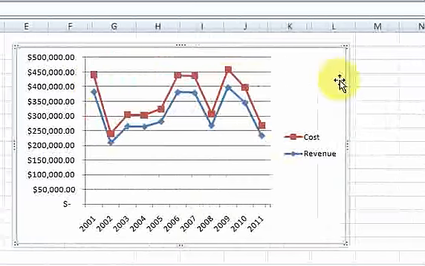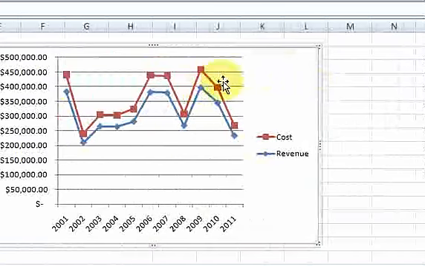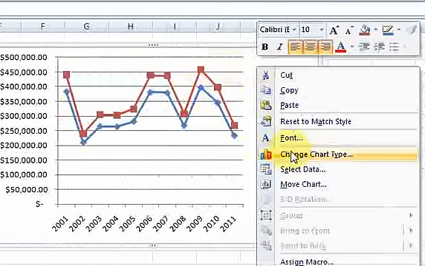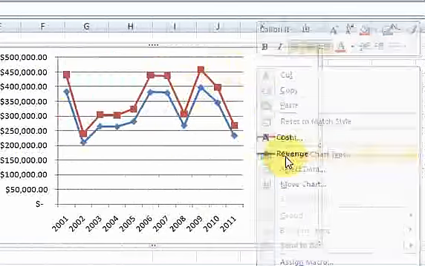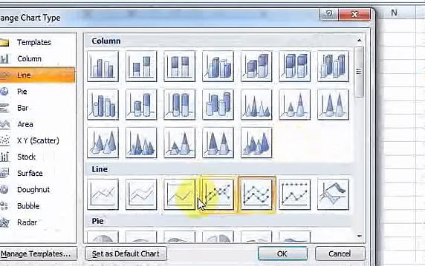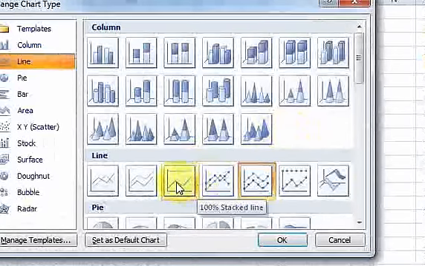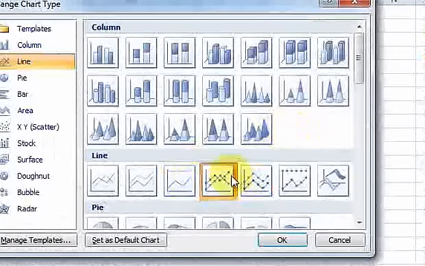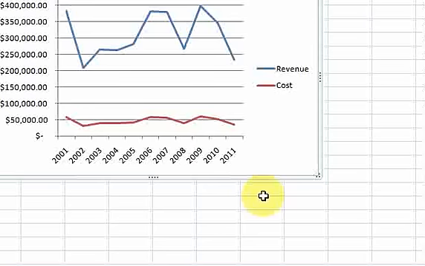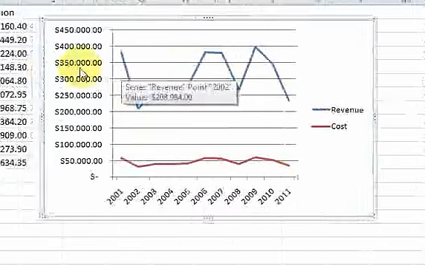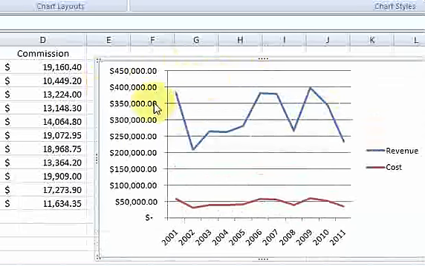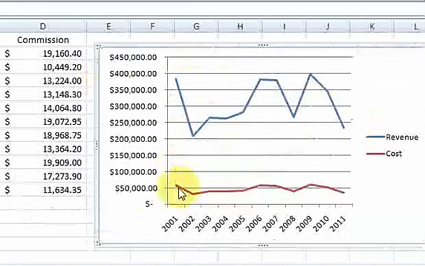But notice the type of this chart is sort of a stacked chart. So I'm going to right click on it and go to Change Chart Type, and this is a stacked line. I just want a regular line chart, so I'm just going to go here. So now I have a better picture. I have revenue, which is up here, and I have my cost, which is here.